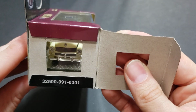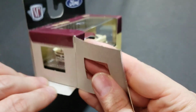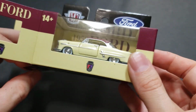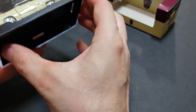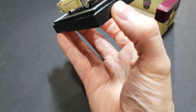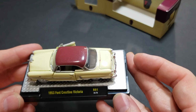And there you go, the hood popped open itself. That's how loose it is. See there the production number. Their cases, like I brought up before. This is the perfect beginner collector series, I keep saying, I'll stop, because they're not terribly expensive. The problem with M2 is you play the lottery on whether your Walmart is going to have something you want and not be open and or destroyed. So there you have it.